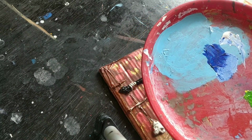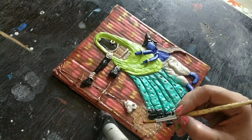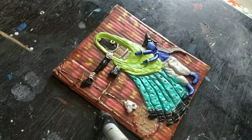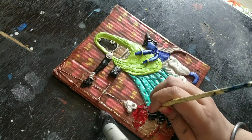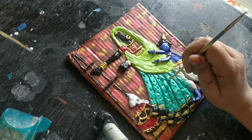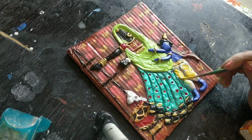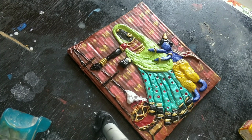Mixing parrot green and white to color over Yashoda's dupatta. Giving red to the matka, and also I will use golden for the pattern made with hot glue. Filling red dots on Yashoda's dress. Yellow and orange on Krishna's dhoti.